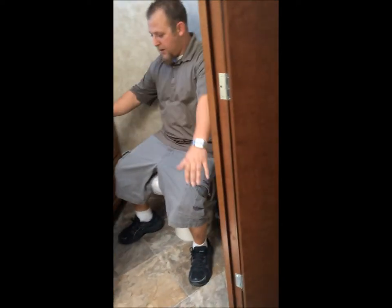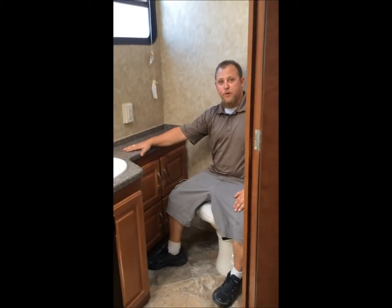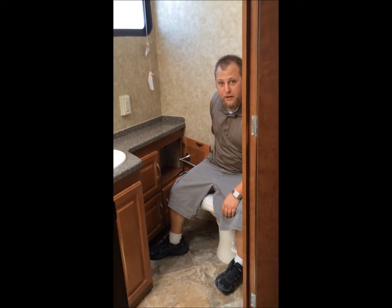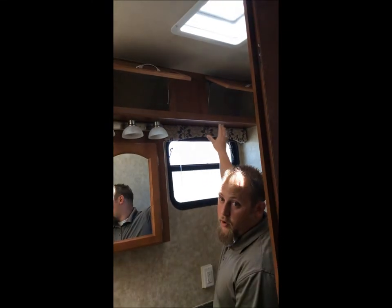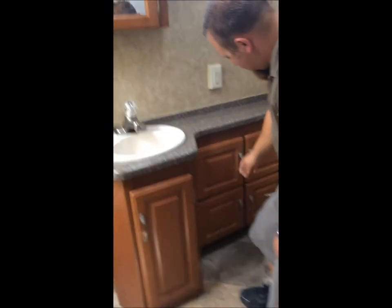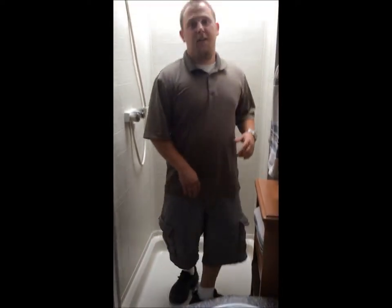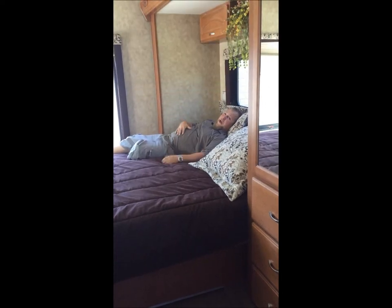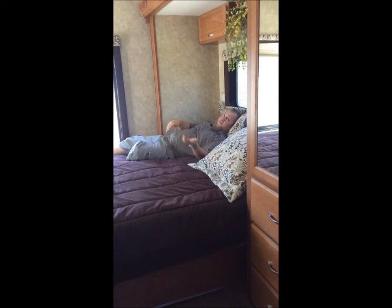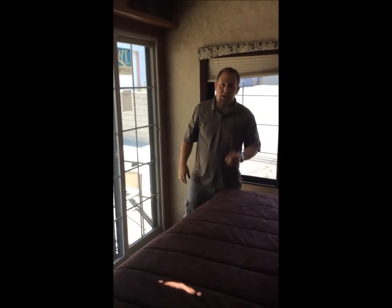Look at this — wide open. I'm a little short guy but I can get my feet out all over the place here. Plenty of room, toilet paper is hidden over here out of your way. Plenty of room for towels, nice big medicine cabinet, overhead storage, and more storage down here. I'm five four. Look at how much headroom we have right here for all you tall guys out there. In the middle of the night if you have to use the bathroom, most RVs don't even give you room to walk around without waking up the person next to you.